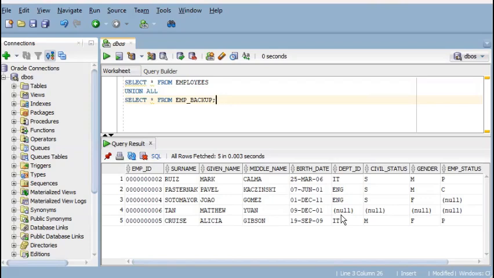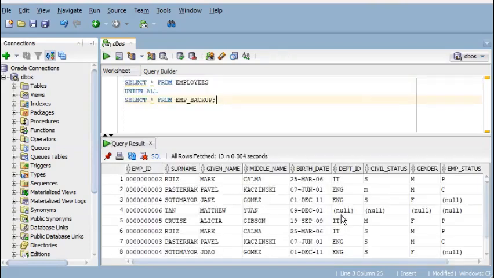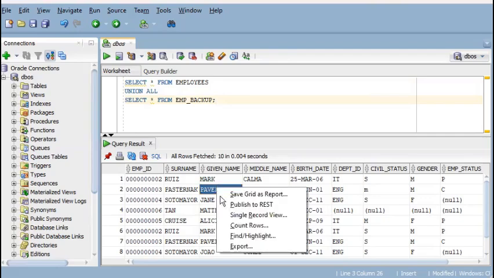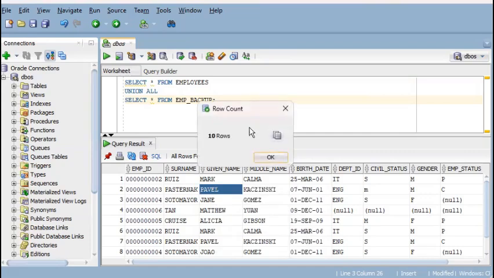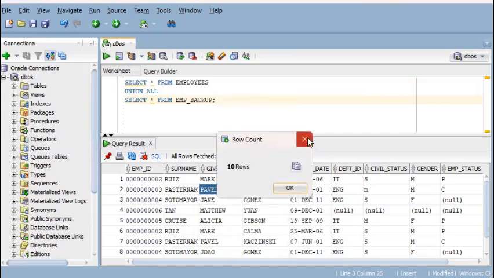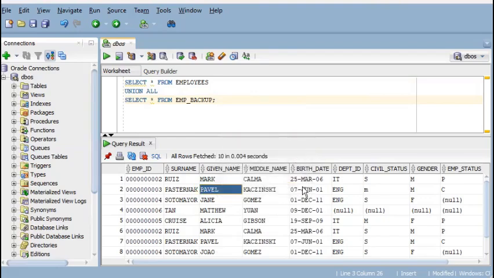Remember, it's 5 rows and then 5 rows. So when I execute this, it may not be visible, all of them, but you can see also here in the console, all rows fetched, 10. Otherwise, you can right click on the grid and then click on count rows. It will tell you there are 10 rows in there. So 10 rows because it's a very simplistic join of the two outputs.